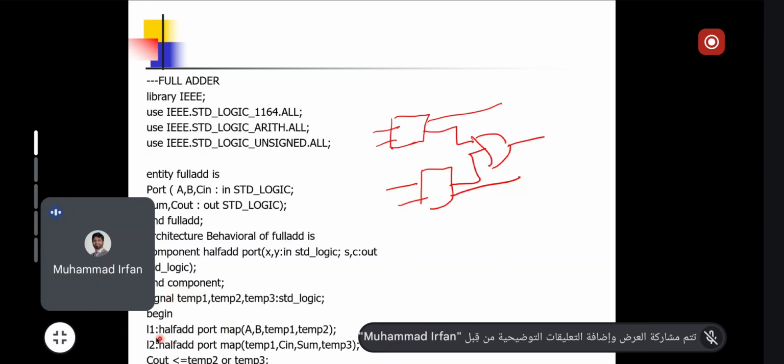So X, Y. So here I'm port mapping, as we discussed previously, how the structural modeling can be port mapped. So L1, L2. So first level of the half adder, second half adder is this one, and we do C out, temp 2, temp 3. So temp 2, temp 3, C out is this one, and these are the carries.